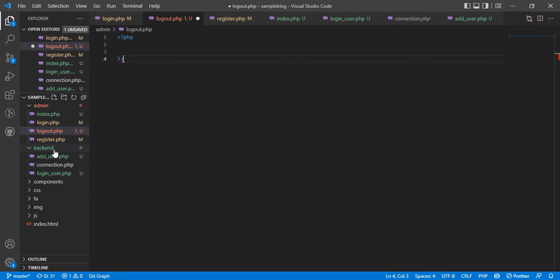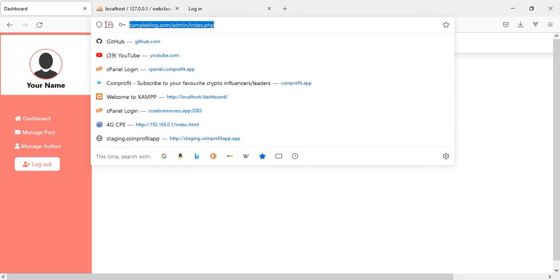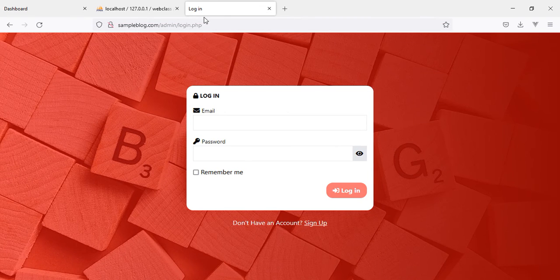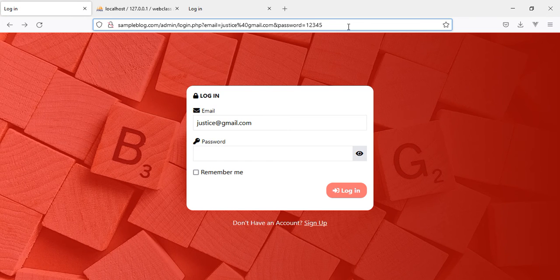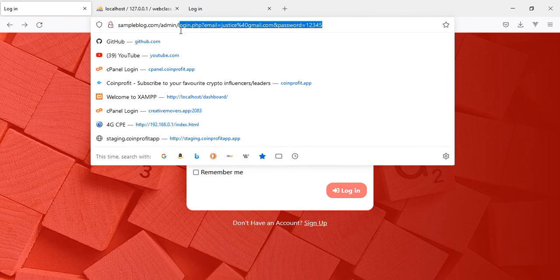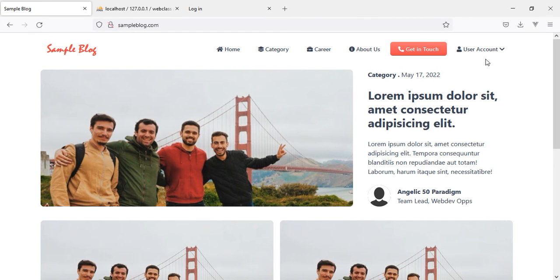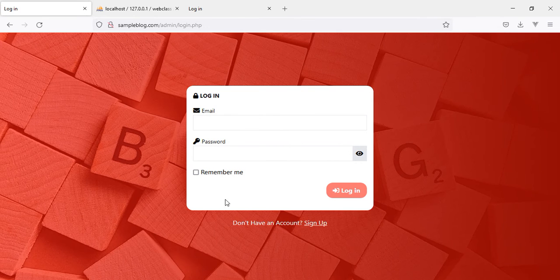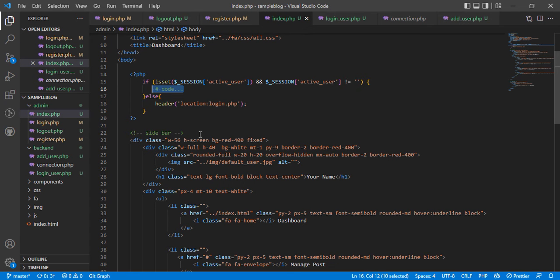Now since we're already here, anytime I visit this, even though I go back here, or I go to the main file here, and I come back here, sign in. We can also do something here too. Actually, this thing we did on the index, we can do it on the login.